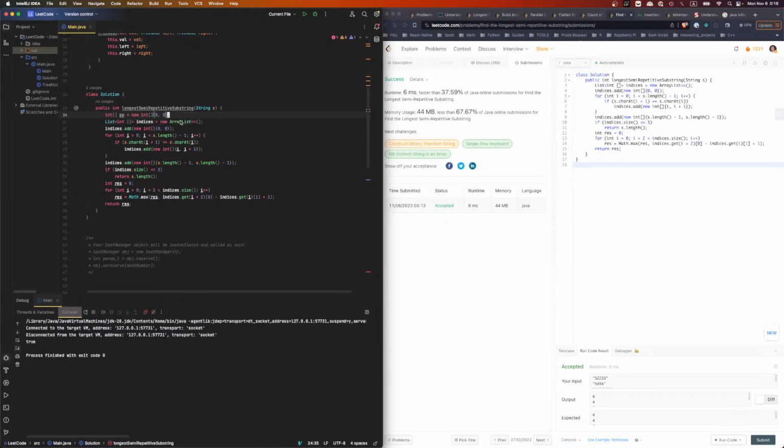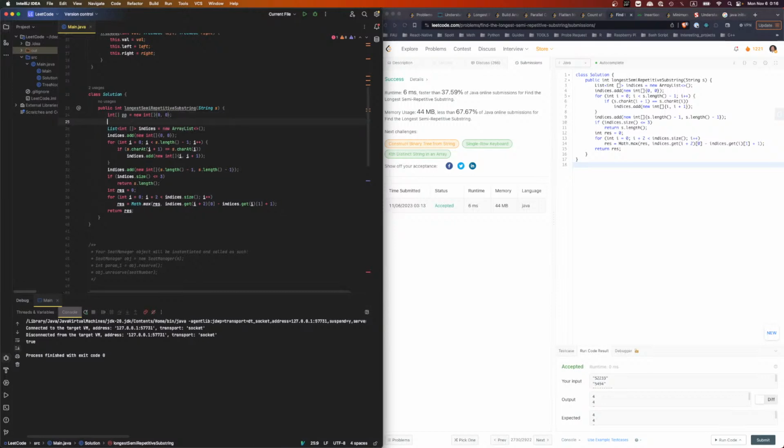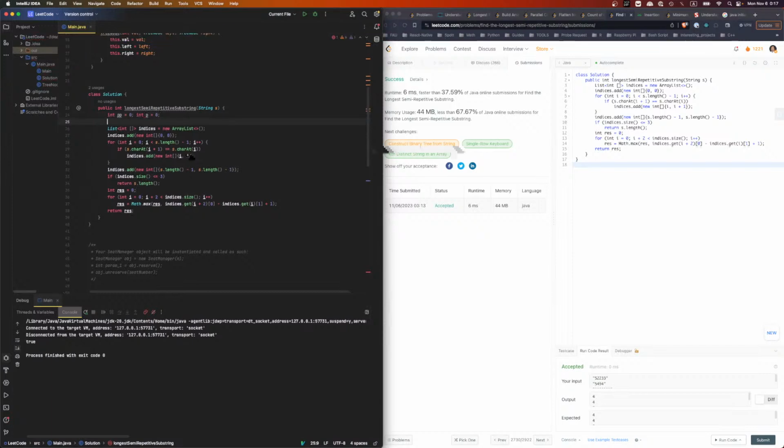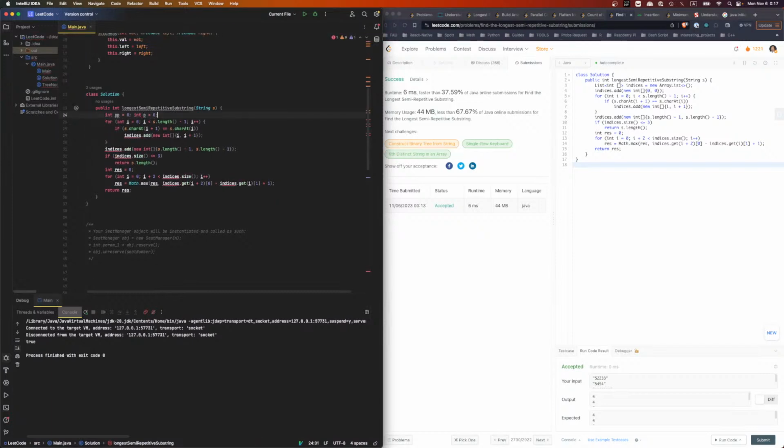We need to have two, right? So for one thing, it's just a p. pp equal to 0. We say int p is also equal to 0, and we also have int res equal to 0.